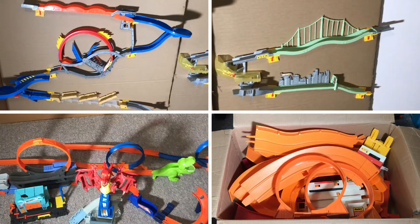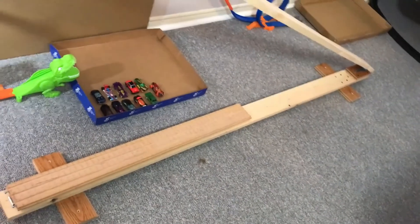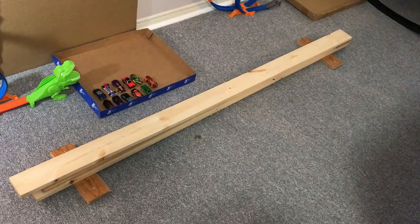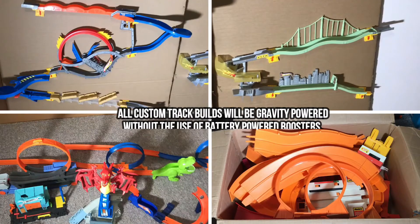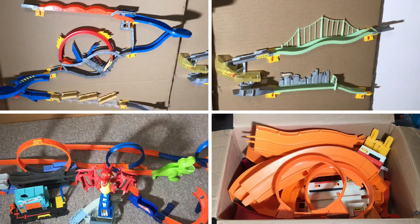The plan at this point is to take all of the Hot Wheels junk I have accumulated and put together a rudimentary gravity-powered dual-lane portable drag strip. At this moment I have around $90 invested in the three used purchases I have made, including a few new cars that were picked up at the local dollar store. I am not planning to put any more money into this effort, and if my grandson were to lose interest I will simply recoup my small expenditure from the used market. This philosophy of frugality is a lesson I learned from raising my own children — after spending thousands of dollars on childhood toys only to see those toys given away or sold for pennies on the dollar a few years later, I won't be doing that this time around.